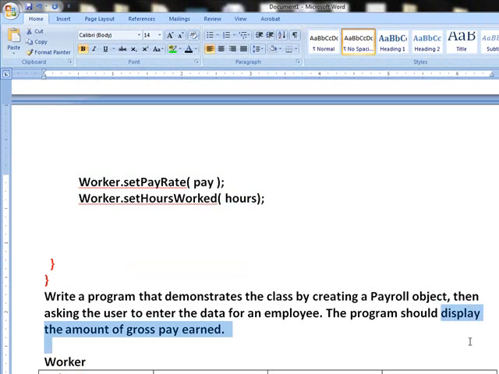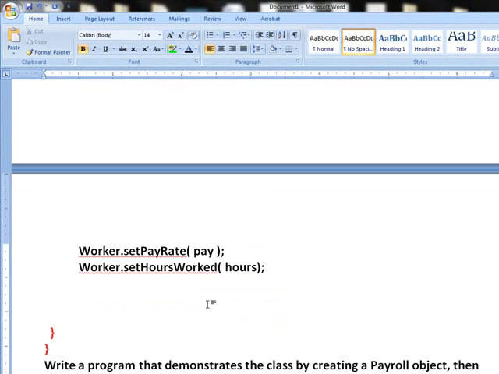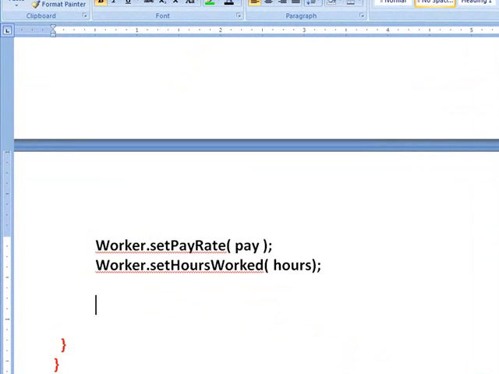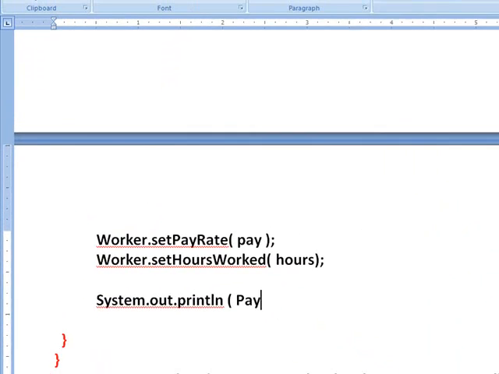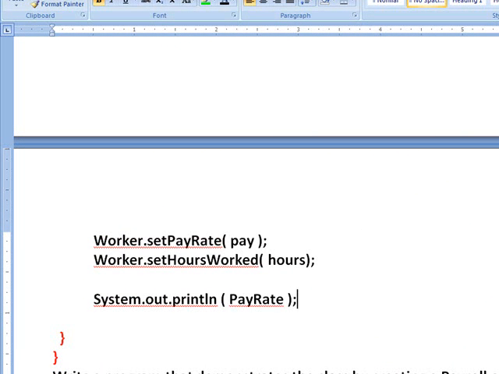Now, to display the information, remember again what I cannot do. I cannot, and this is wrong, so if anybody's looking at me, listen to me literally, don't start typing. This is wrong. I cannot print out the pay rate like this. These are private variables, so it will say, no, you can't. You cannot. You can't even do worker.payRate. There are a lot of things you can do wrong if you're not careful.